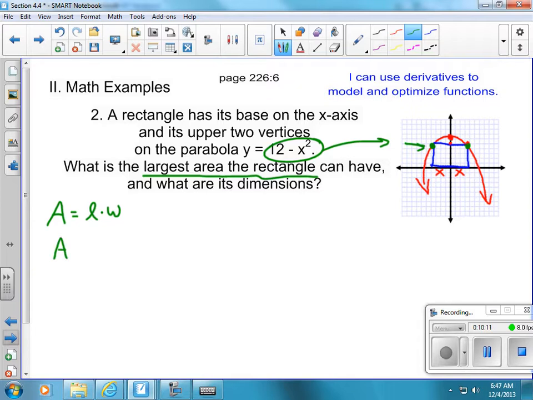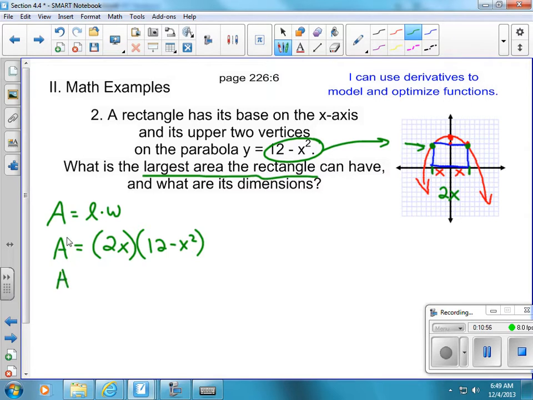So area equals, all right, our width is 12 minus x squared. Now, I already drew this into the picture, but if you're using 12 minus x squared as your y, then your x value must be x. So here, your x value is actually negative x. Over here, your value is x. If you add the width of these two, you get 2 x's. So the length, whatever you want to call it, is 2x. So our rectangle inside there is 2x times the y value, which is 12 minus x squared. Okay, that's probably the hardest part of this problem, right there.